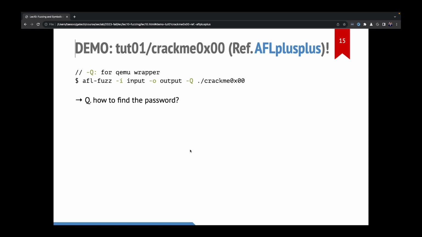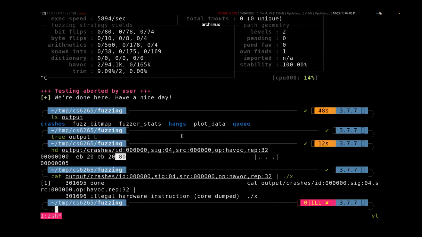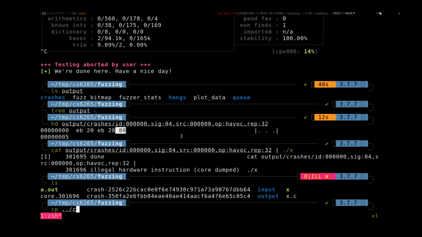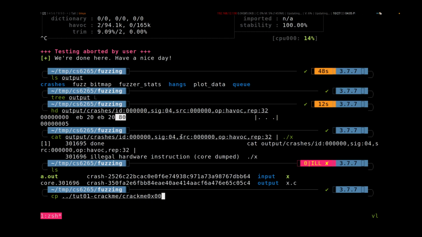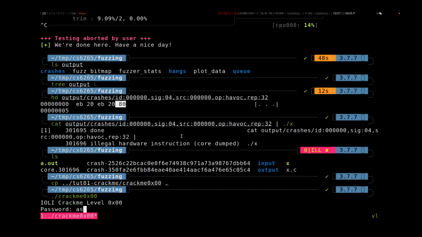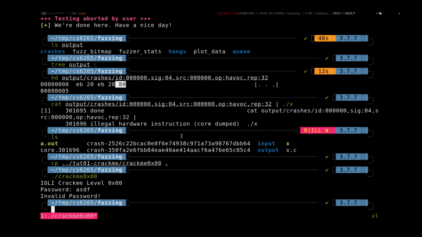Okay, let me show you how we can find bugs in crackme challenges by using AFL. So let's copy the tutorial 1 crackme challenge. This is just the crackme challenge that we have, right?